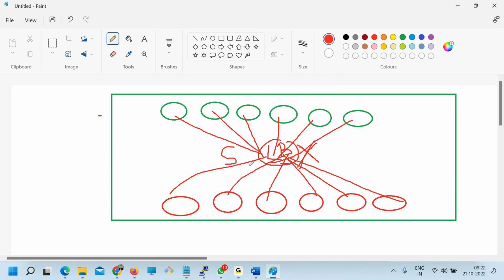Anyone would like to tell me what that is? Application load balancer, network load balancer, right? Correct, 100% correct. So which one is this? Is it application or network? This is the network load balancer.